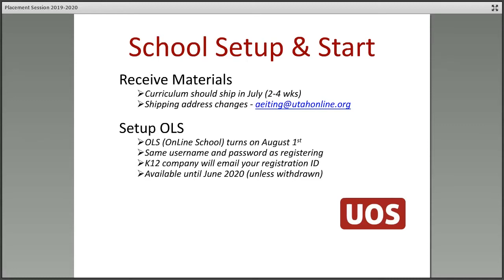After you have received your materials, you need to set up your OLS or online school. Your OLS turns on August 1st. You will use the same username and password you made when you registered your student. The K-12 company will email you your registration ID. This registration ID will allow you to set up your account. Your OLS account will be available until June 2020, unless you withdraw at an earlier date.